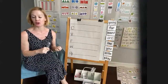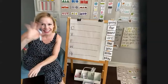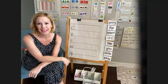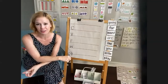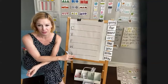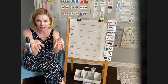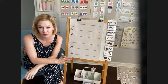But now we're going to switch over and we're going to do some handwriting. Guys, can I be honest? I see you guys. I really don't like practicing handwriting. Do you like practicing handwriting? It's so hard, especially when you guys are just learning how to hold a pencil. So your letters aren't going to look like mine, but if you practice a little bit of handwriting every day, in 2 weeks, when you compare your handwriting next to what it looked like 2 weeks ago, you are going to be amazed at how much better your handwriting gets.